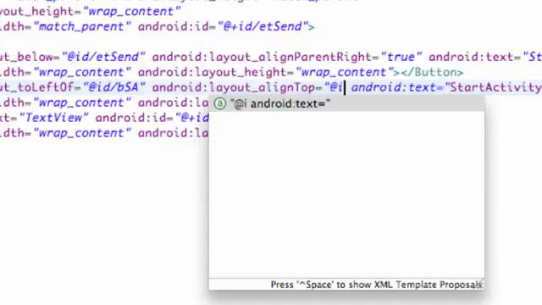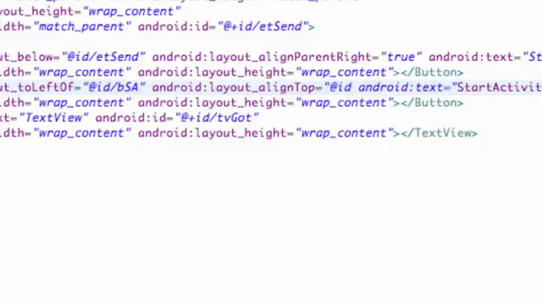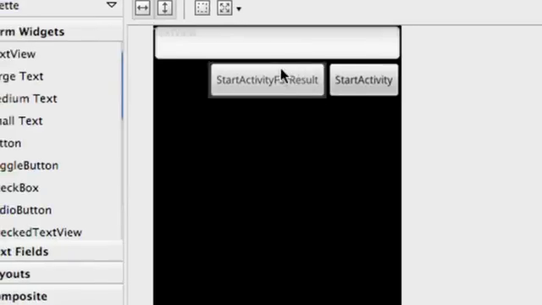So @id/bsa, and check that out. And it's going to align the top with the top of this button.